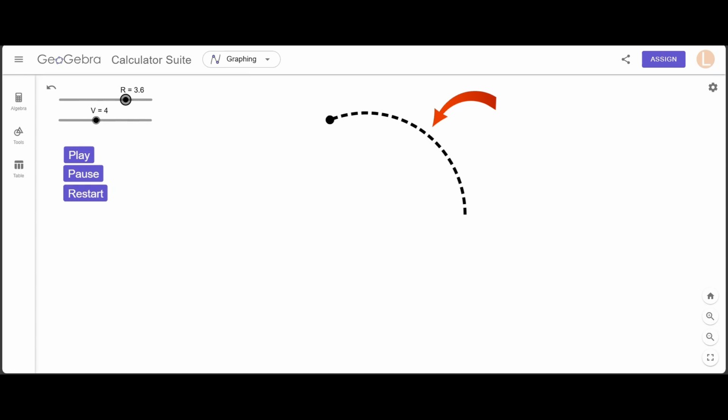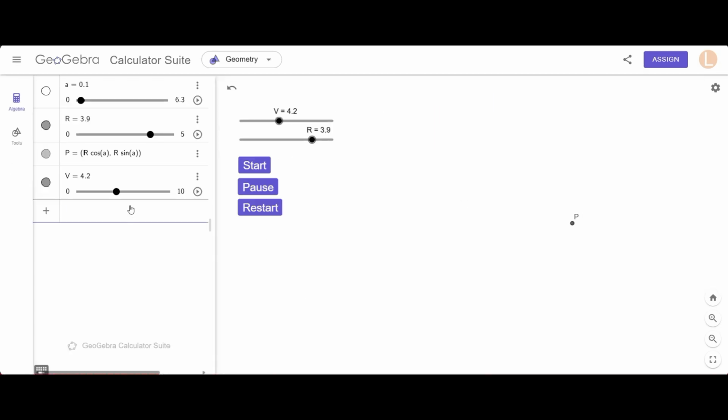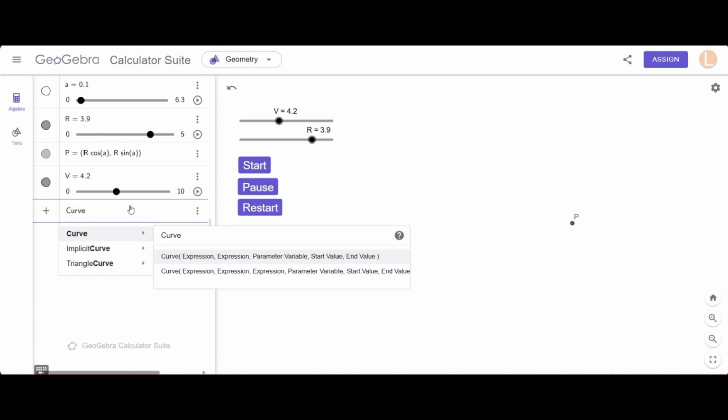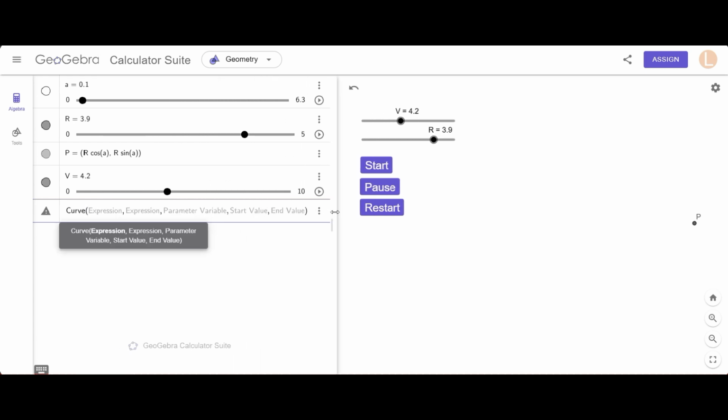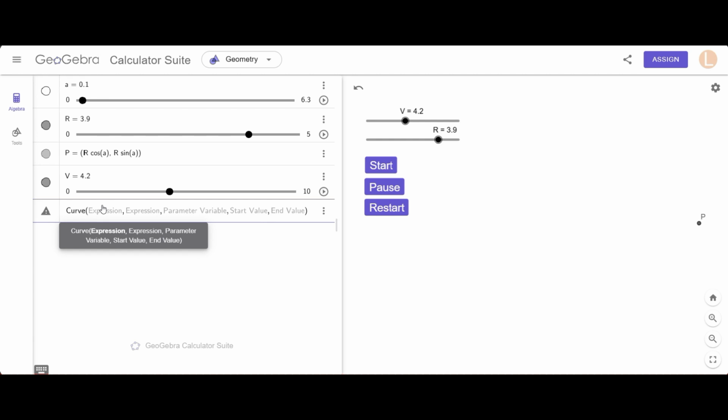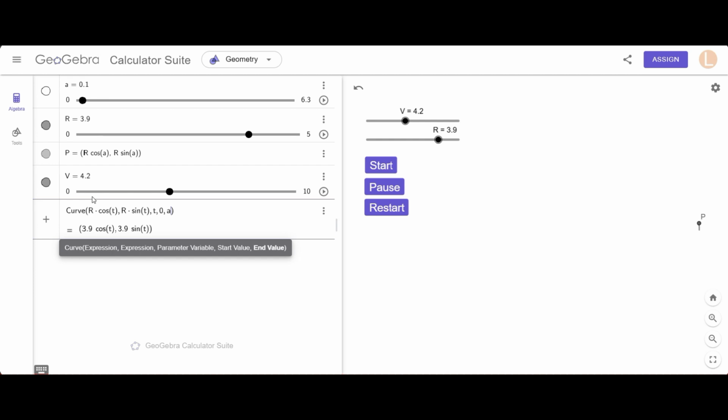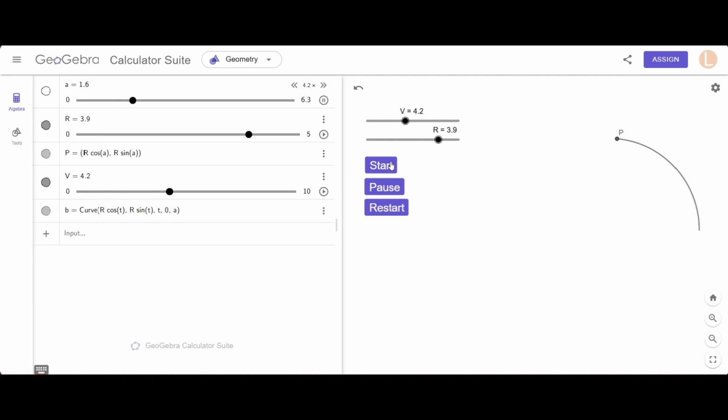Now for the cool motion path, we have to use the curve command in the algebra window. In this command, you have to enter 5 inputs: the two parametric equations of x and y, the parametric variable, its minimum, and its maximum. Since we want it to be our circle, just type the same parametric equations as the point P, but change the angle variable to something else. So in the limits, you can set the minimum to 0 and the maximum to our slider angle. That way we will have just a section of the circumference that ends exactly in our point P.